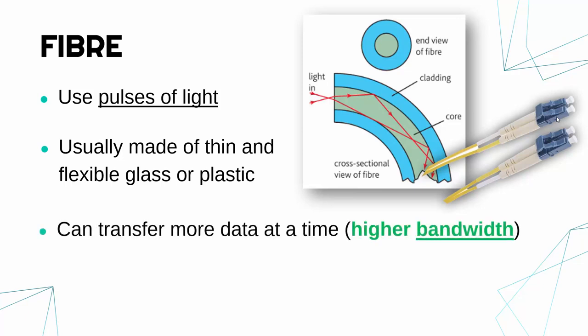But in terms of a better thing, and I'm sure you know this from adverts and so on, but fibre is faster. So we can transfer more data at a time, and the proper language is higher bandwidth. The bandwidth of a network is how much data can get sent at any time, and fibre gives you more bandwidth than copper by quite a big amount. So if you want a faster network, fibre is a better option.